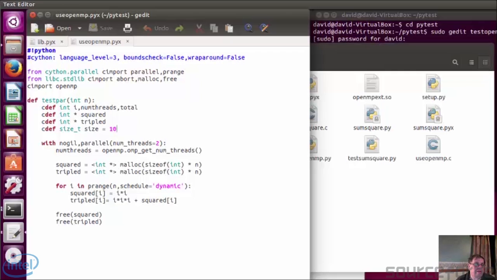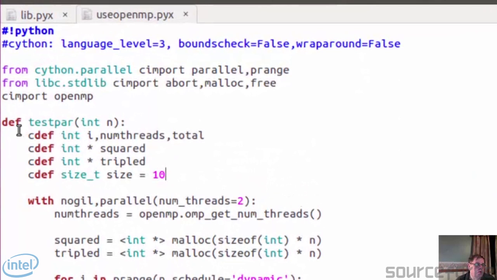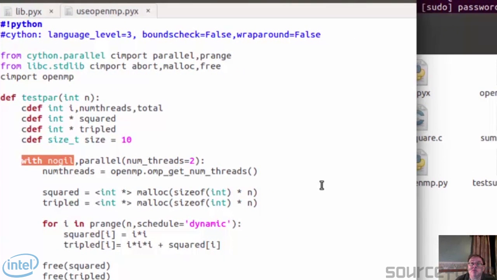Cython is very, very good about mixing Python variables and C variables, C variables being the ones defined here with cdef. But there is a little bit of technical stuff you have to understand, and it explains what with nogil really means. The reason why CPython can't do multithreading well is because much of the Python code is not thread-safe. There's a global interpreter lock, aka the GIL, and that means that access to Python variables and objects can only be done on the thread which has the lock. If your code isn't using Python variables, as in this case, then it can run in what is called nogil access, and that's what the with nogil means.